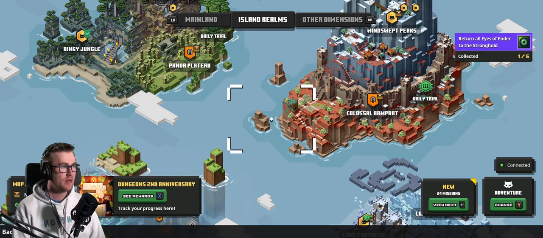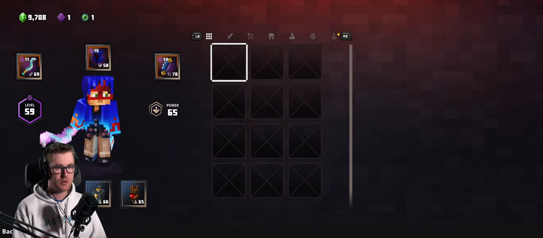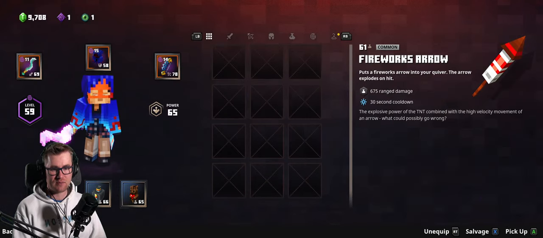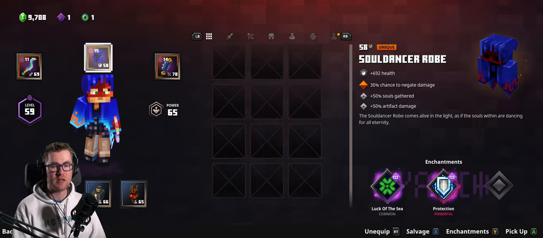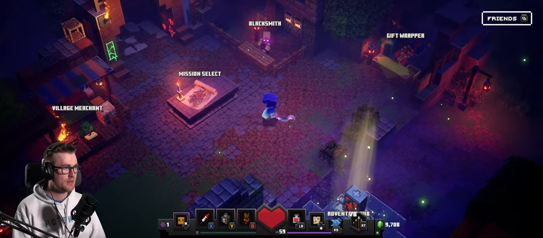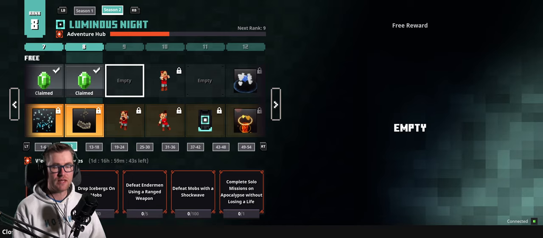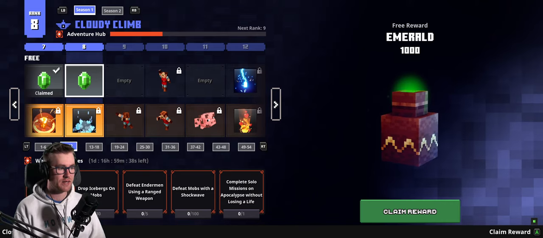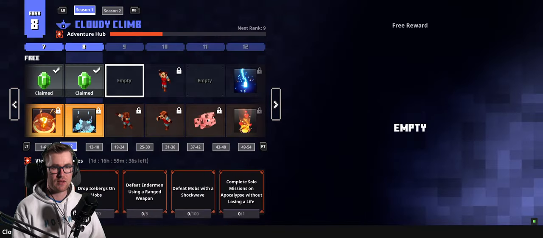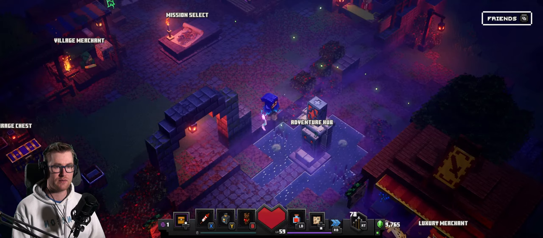Oh, this is the, wait, isn't there a sign-in thing, like a daily sign-in where you click on this box and it gives you something fancy based on your levels, isn't it? I never remember how this works. I think, is it the adventure hub here? Oh, okay, never mind. It's the adventure hub. For some reason I thought every day you signed in you would get something, but I guess it's every adventure level you get. Okay, that's fine.